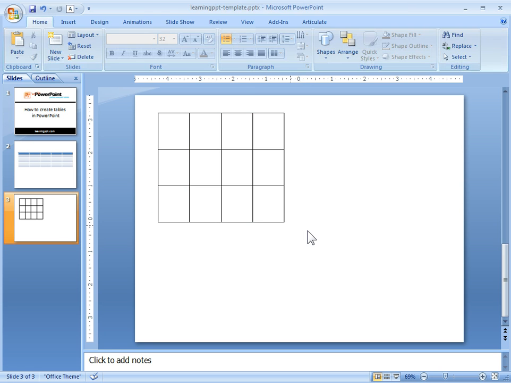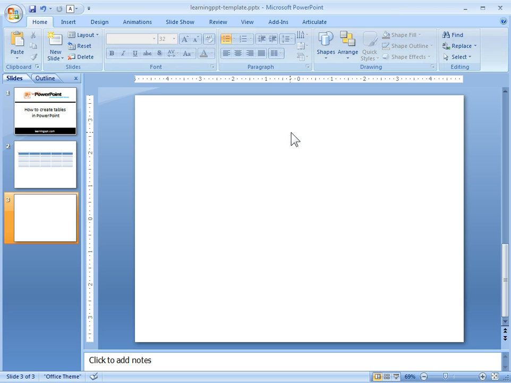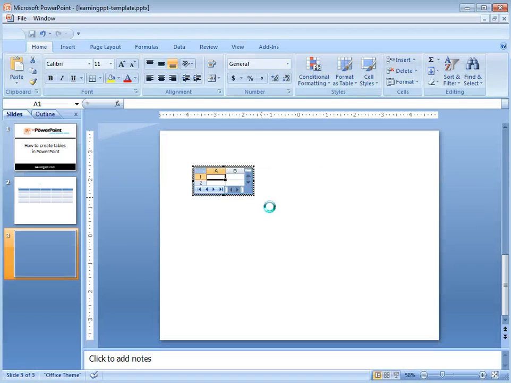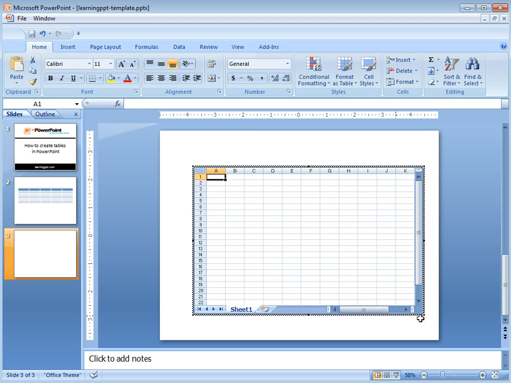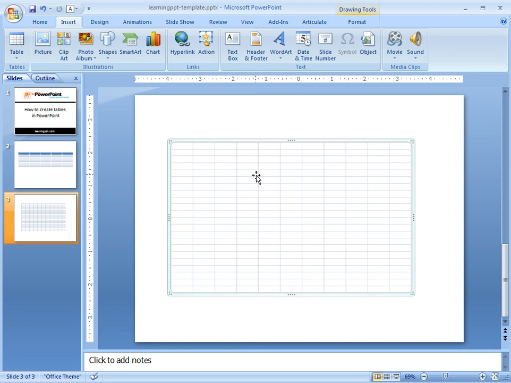And then yet one more way to insert tables, and this is probably a way that really comes in handy if you already have data in an Excel spreadsheet, is you go to Insert, you go to Tables, Excel Spreadsheet. When I click on that, it's going to open up a way for me to work with an Excel spreadsheet format. And as you can see, I've got that all in here. And then when I'm done, I click on the slide, and then the table's going to be inserted in here, and I can manipulate it. What's nice with the Excel option is that it gives me more functionality with the table in terms of what I want to do with that.